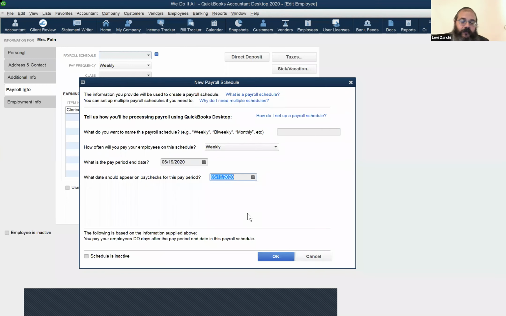As we discussed last time, it's not always the same, because there are a number of companies that have a several day or even a week lag between the pay period end date and the actual check, because it could be a company with many employees and they have to get in all the timesheets. So you can't have it the same day the pay period is ending that they're already creating the checks. They could cut off the pay period as of Thursday of one week, and the following Monday or Tuesday, the secretary will go through all the timesheets and adjust all the checks to the proper amount, and then they issue it.